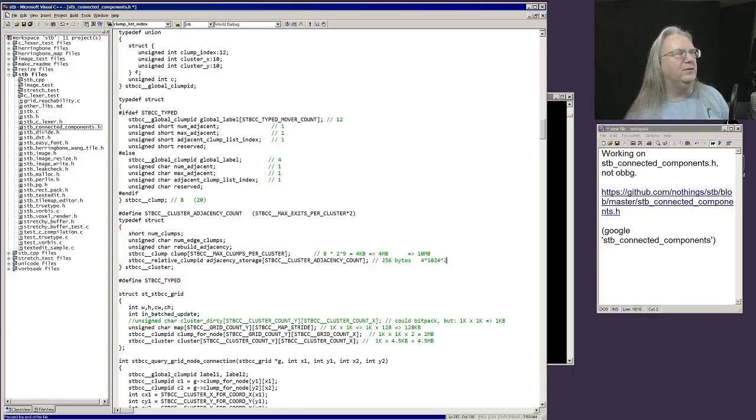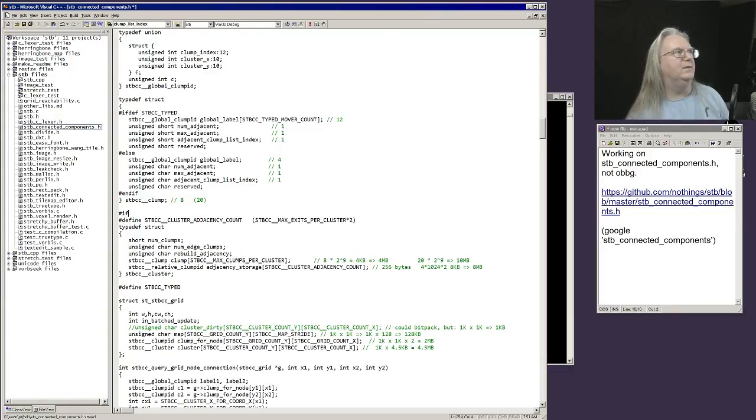Relative clump ID is 2 bytes. So that's 8 kilobytes, which becomes, so this was 20 times 2 to the 9. That's that. So the 8 kilobyte becomes 8 megabyte. That's my guess.